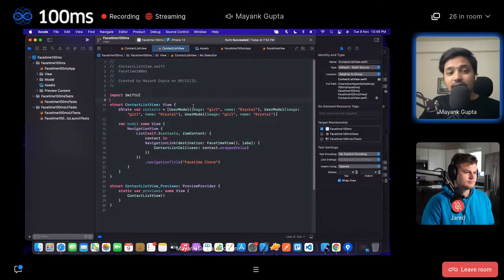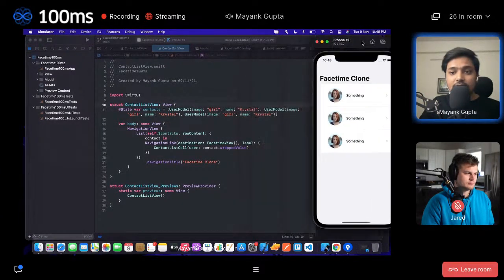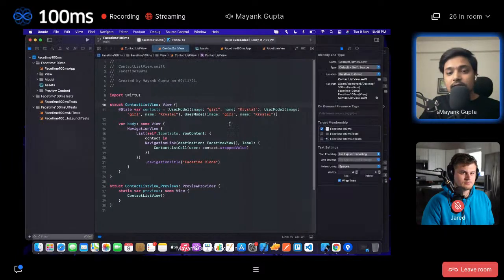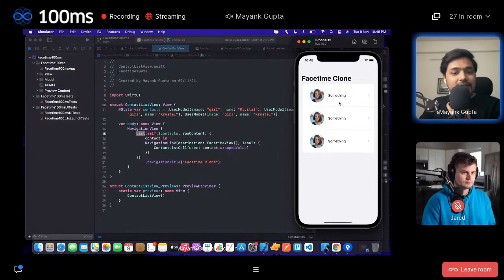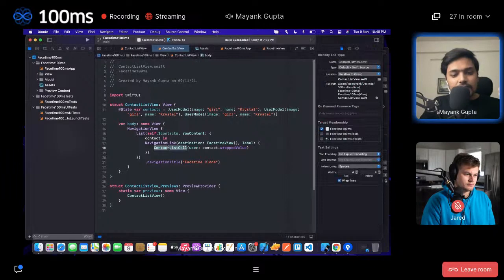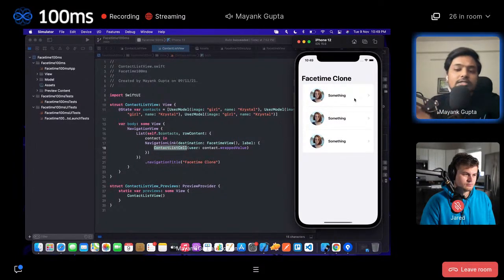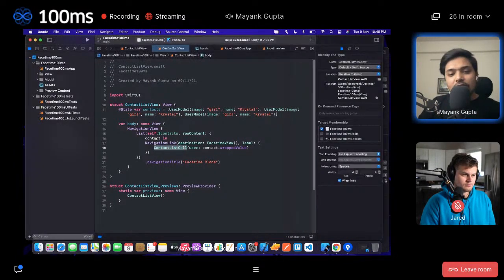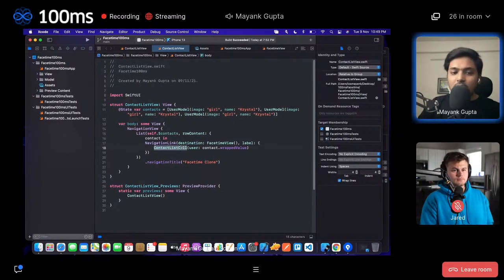So for the very first view that we have as a parent view, I can show it here like this. We are calling this a parent view. For this, we have certain code inside which you can see that we have the body, right? Body for our SwiftUI view, inside which we have created a navigation view first. Then we have made a list because we are having a list here, and inside that list we have reused one cell, and that cell is called contact list cell. You can see that as well. And when you click on a certain cell, you are navigated to a certain view, which you can see here. Like I've written navigation link, destination is FaceTime view, and the cell that you're tapping on is called contact list cell.